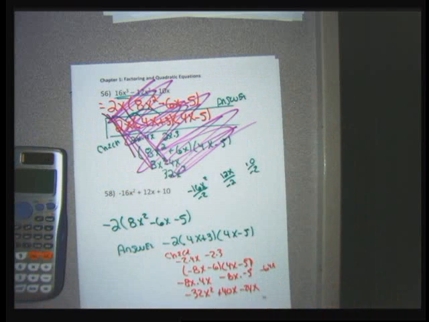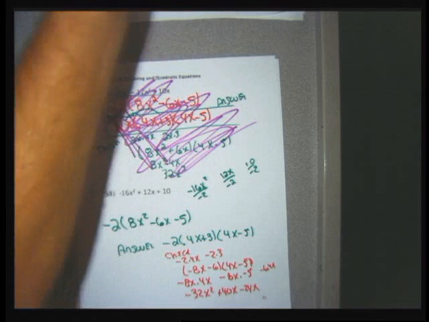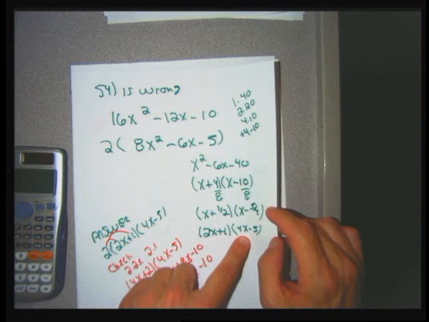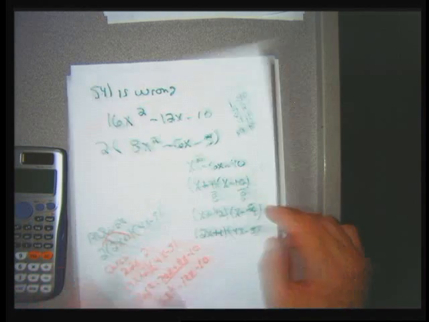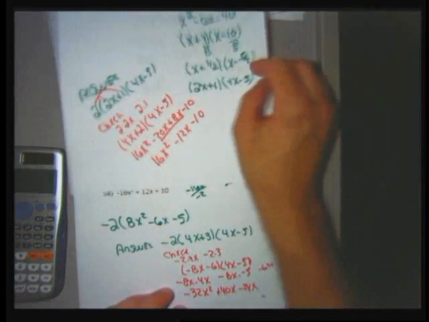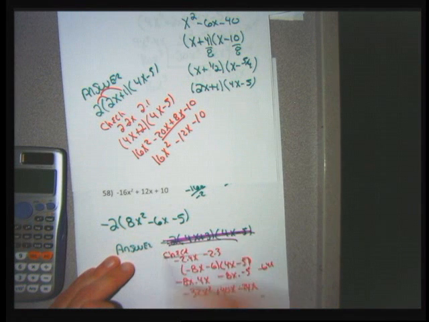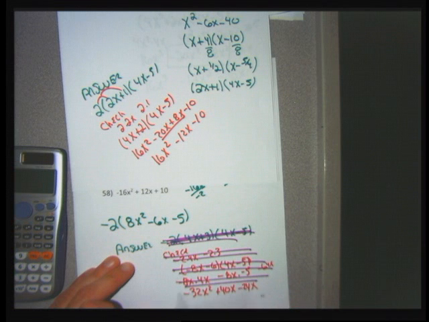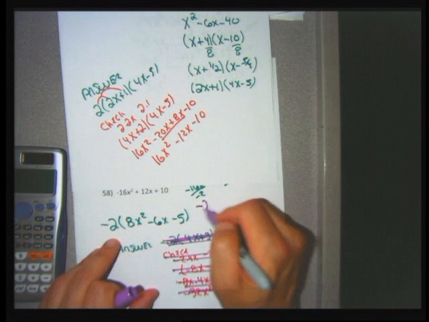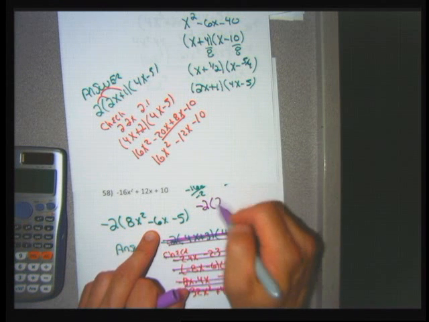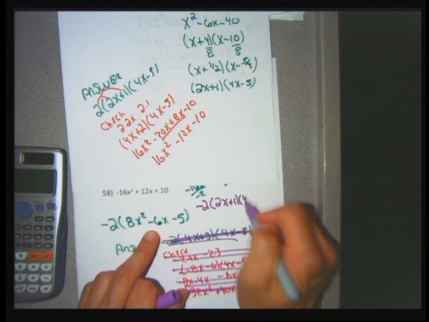I took my bad work and I used it when I should not have used my bad work. So I took all this time to refactor 8x squared minus 6x minus 5 into 2x plus 1 times 4x minus 5 so I could use that 3 times, and I didn't. I completely, well, it was moronic, but it's close enough to moronic. My answer, completely sorry, is supposed to be negative 2 times what 8x squared minus 6x minus 5 factors into when you factor it right, which is 2x plus 1 times 4x minus 5.